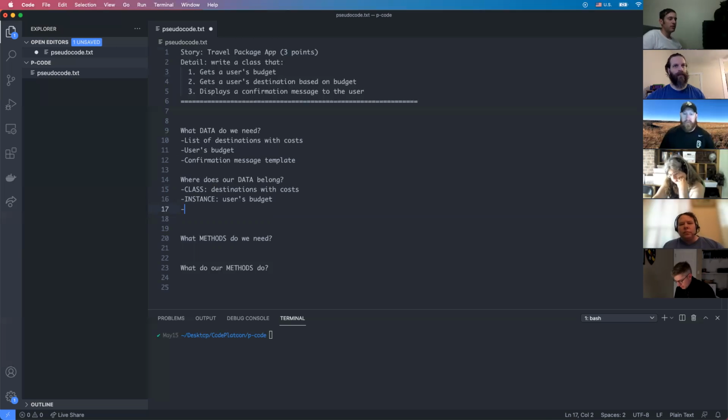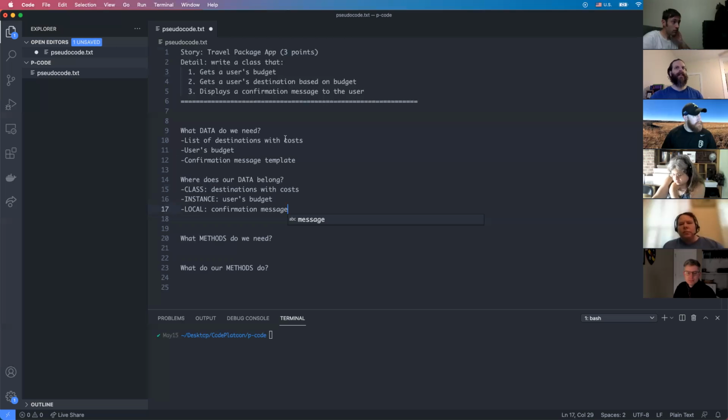Yeah, so let's try that. So local. I was going to say that could be either a class or an instance variable. Yeah, especially an instance variable, because it'll change with each instance of the class.